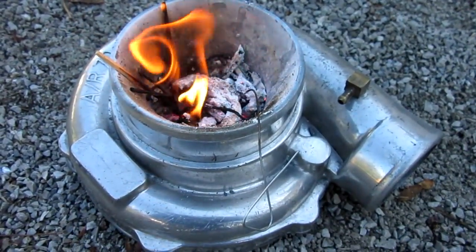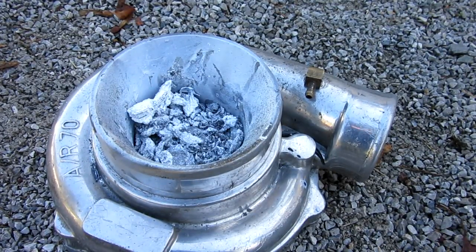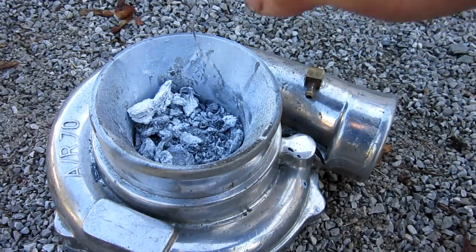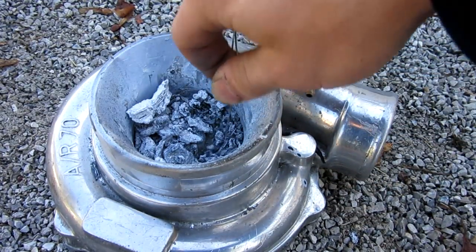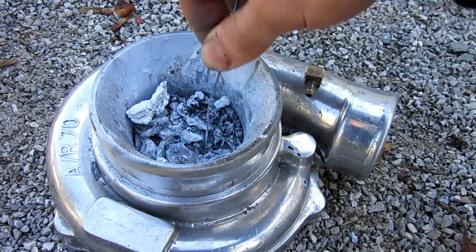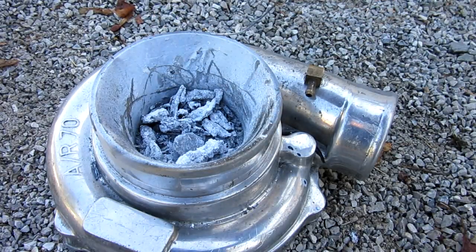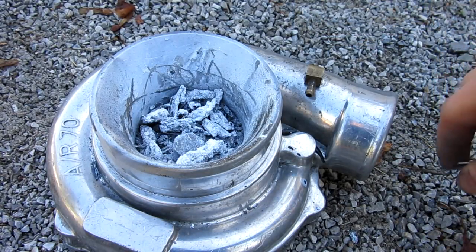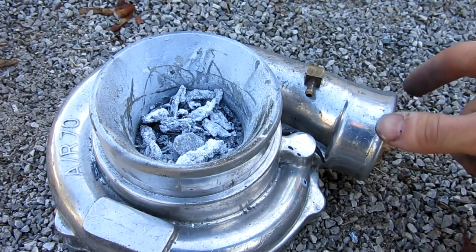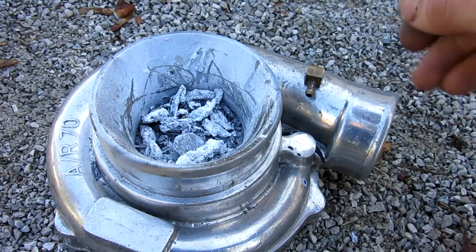And then I'll show you the damage to the turbocharger. So it looks like the fire has finally calmed down and the turbo is quite a bit stronger than I thought it was. I got myself a stick and I was prodding around in the ashes, and even the compressor blades look like they are still in okay condition, even though the turbocharger housing is too hot to even touch. Obviously, there's a bit of shaft play in this turbocharger now, but the walls of the casting are still in good condition. But during my testing of this experiment — when I was heating up the inside of the outlet port here on the compressor housing — it was backfiring and shooting some really cool flames out here. I won't include those clips in this video, and I might make a video on it in itself — some sort of turbocharged flamethrower. So please stay tuned for that.